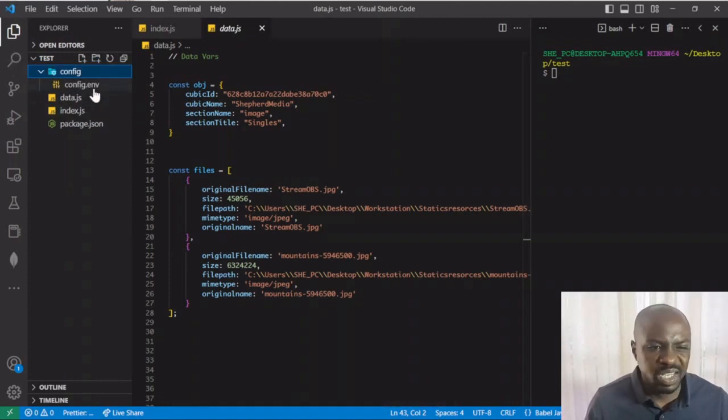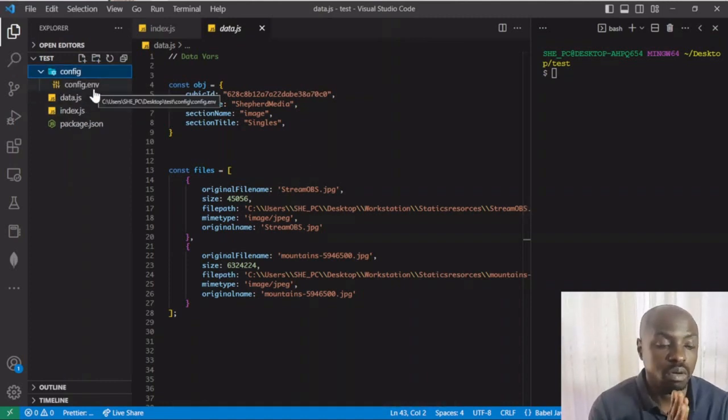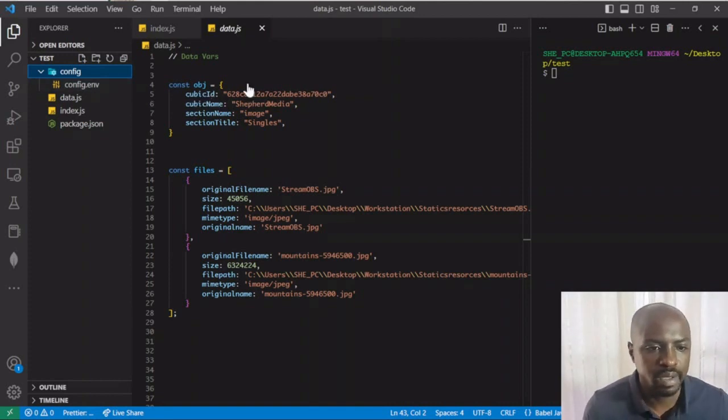In the config, it's just the env, to keep your token and application ID safe. I advise you to keep them in an env file or whichever way you put it into the application, but don't put them bare in the JS files. It's not safe that way.